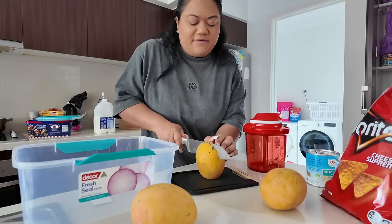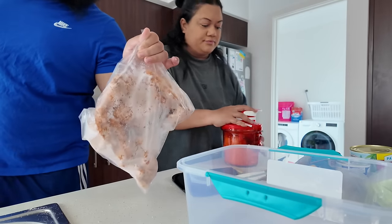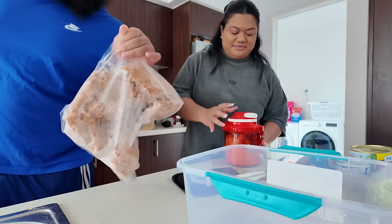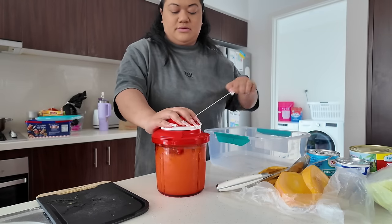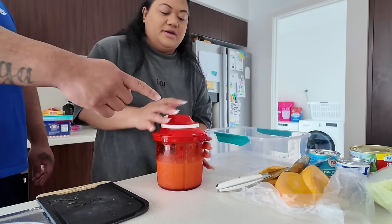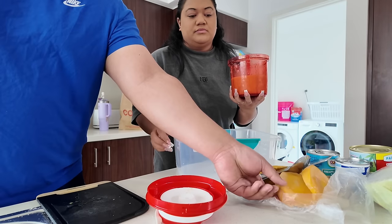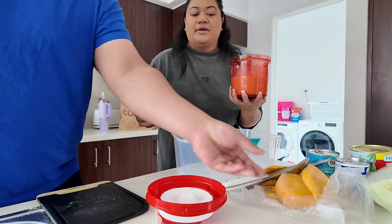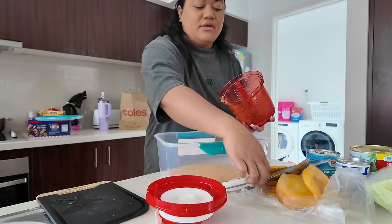Morning, guys. We're going to make a quick otai. You know what? I forget how to make it. Put it in here. Now make some chicken schnitzels, because I'm hungry. So just going to blitz it. I don't know how to cut it. Mom, you want mango? Here. Wait, get a plate. You can have the middle part, the seed.